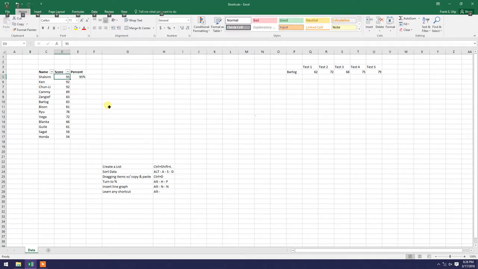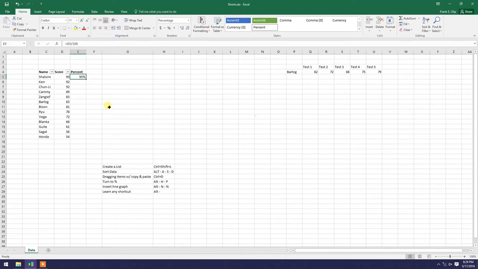Likewise, Alt HK, K for comma, although comma is a C, they use K here. This will set the numbers in the cell to 2 decimal places. So that's a way to change the number. And a lot of times I find myself changing numbers to percents and changing them back to regular numbers. So that's a helpful shortcut to know, Alt HP.